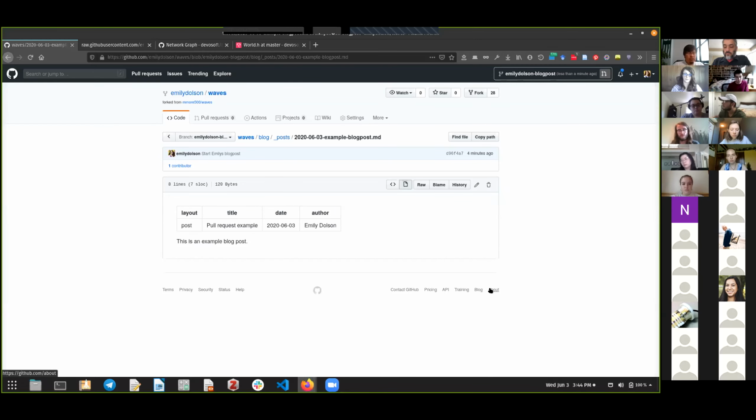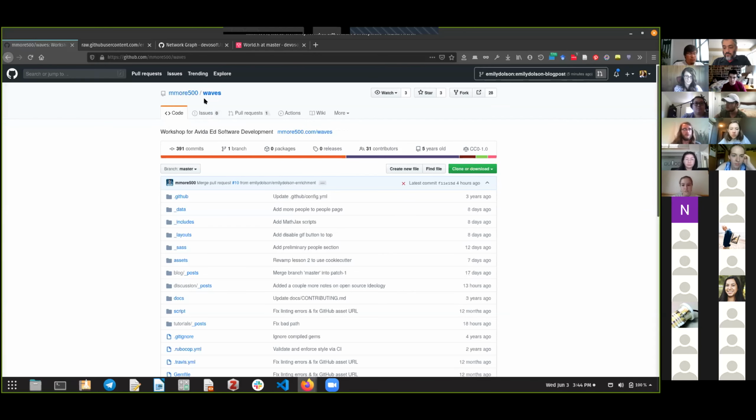Okay, so we should now all have a commit on our fork that does not exist on the main repository for Waves, which is the one that is on Matthew's account. So if we want to contribute it back to Matthew's, the way to do that is to make a pull request. And we want you to see this because this is exactly how you're going to be contributing your code back to the empirical repo. I don't personally do native development, but I suspect it works a similar way.